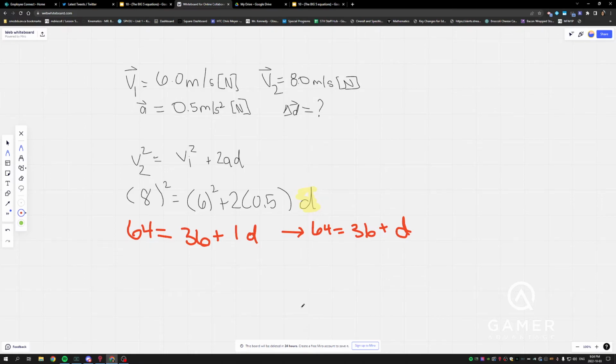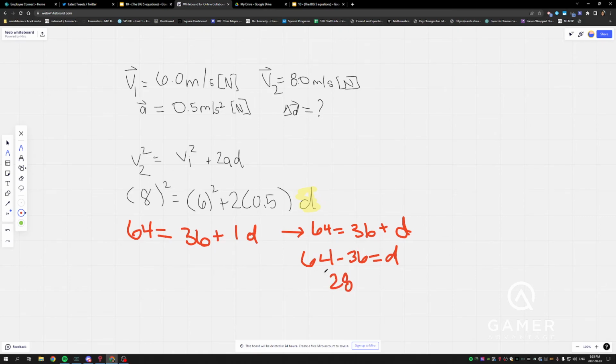Now, we want to figure out what the displacement is. So our goal here is to get D by itself. And if you recall from grade 9, 10, or 11 math, in order to isolate a variable to get it by itself, I need to do the opposite operation. So there's adding happening between 36 and D. I need to do the opposite, which is subtraction. And that's going to move it across the equal sign. So now I'm going to do 64 minus 36, and that equals D. So again, all I've done here is used my equation, substituted in my values, and then used a calculator in my head to just do these simple math operations like squaring. I'm going to do 64 minus 36, and you get 28.